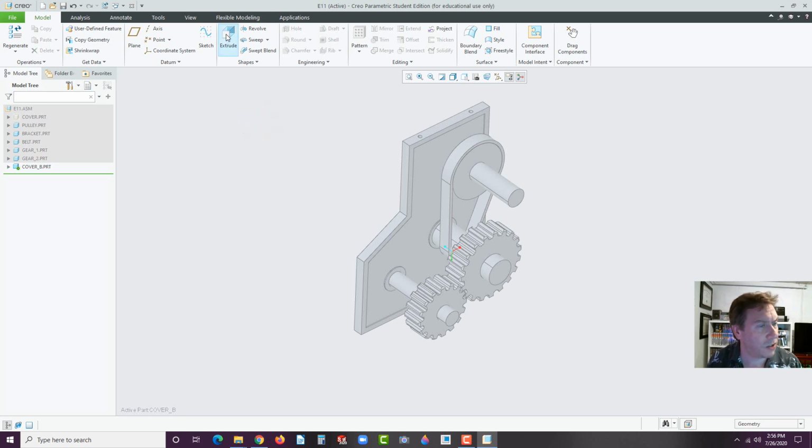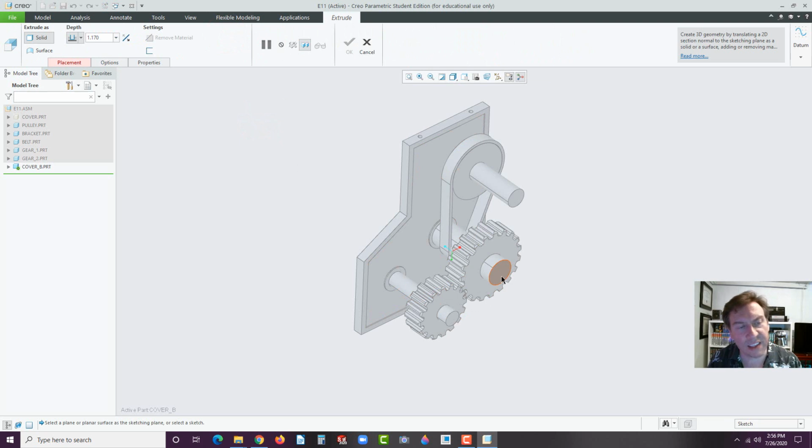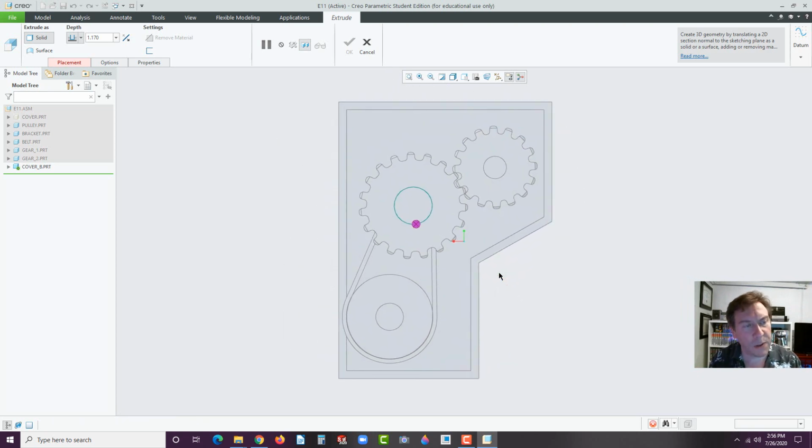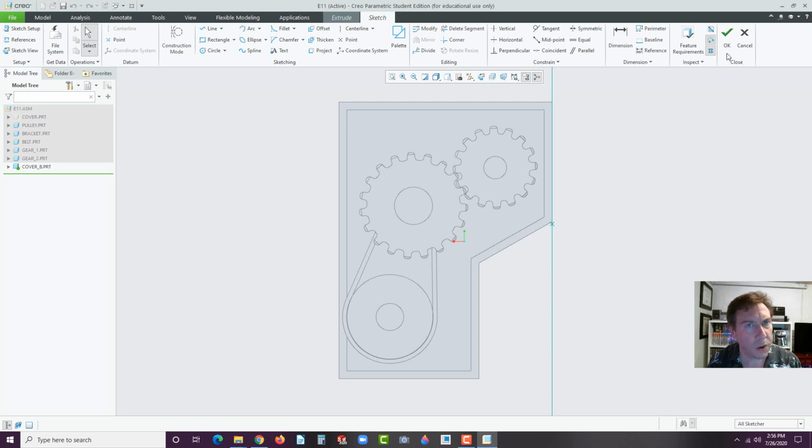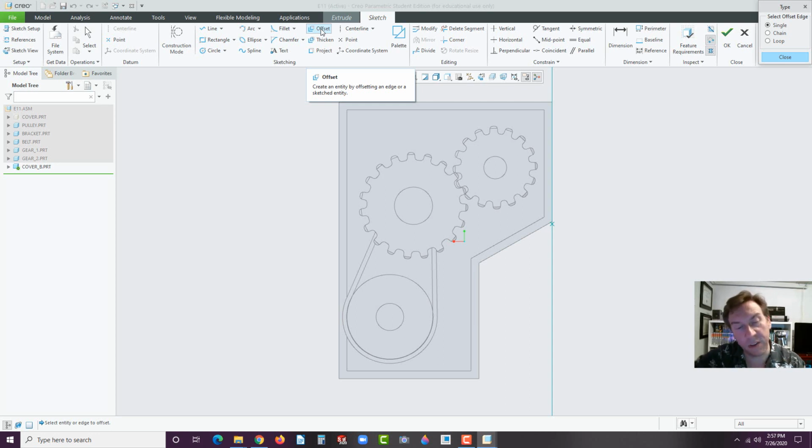Now, of course, you don't see anything there because you have to create it. So go to Extrude, and let's select, let's say we want it to come off of that edge there, or off that surface, I should say, and be aligned to that. Go ahead and select that. Now, we'll flip it upside down. That's quite all right. Now we're going to try and steal these edges here. So don't hit OK. I was almost going to hit it. Go to Offset. Now, the reason we're going to select Offset is so that our sheet metal is going to be 0.062 inches thick. And we're going to offset it so it folds above the actual casting that you see there. So around it, we can put some screw holes in there for fasteners.